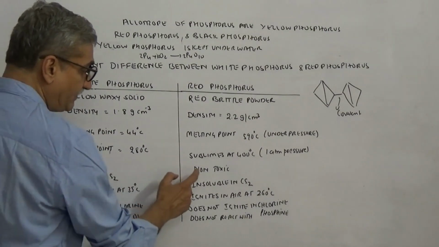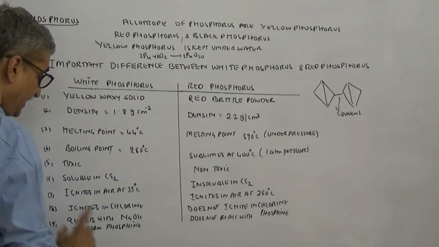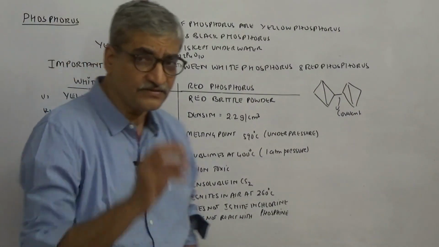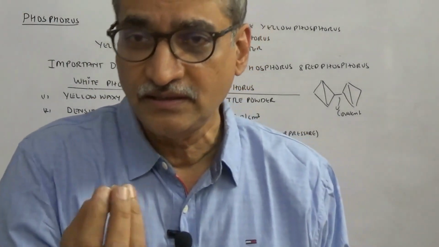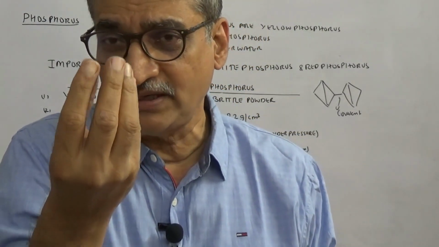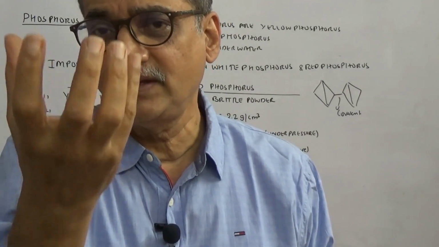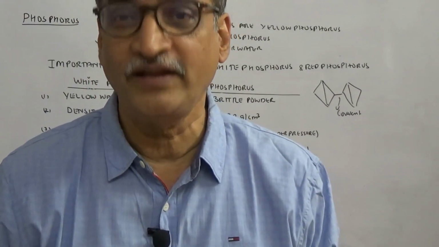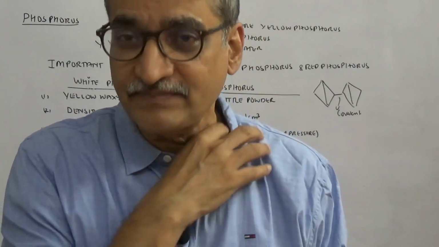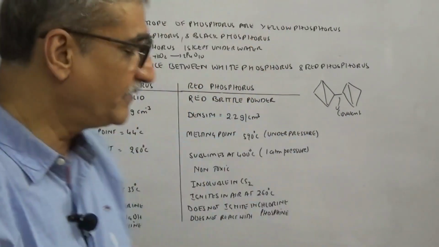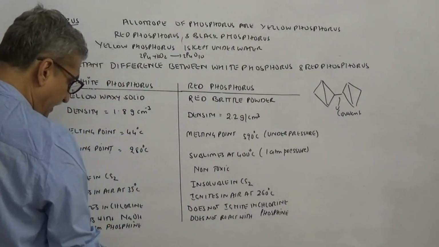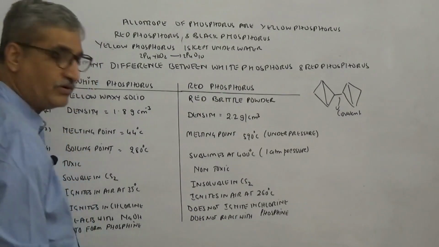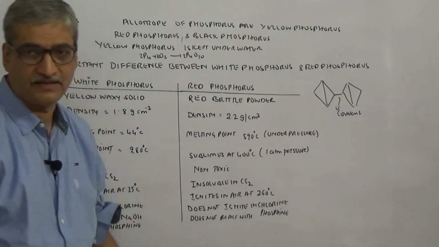Yellow phosphorus is soluble in carbon disulfide, red is insoluble in carbon disulfide. Yellow ignites in air at 35 degrees centigrade, and it gives fluorescence. So when you boil yellow phosphorus in water, the fumes coming out, that is phosphorus pentaoxide, appear as if they are burning. This is called cold flame, because there is no heat attached to it. If you keep a match splinter, nothing will happen. The matchstick will not get burnt. It is clear. Yellow ignites in chlorine. Red does not ignite in chlorine. Yellow reacts with NaOH to form phosphine. We are going to come across this reaction. Red does not form phosphine. Now we come to the third allotrope.